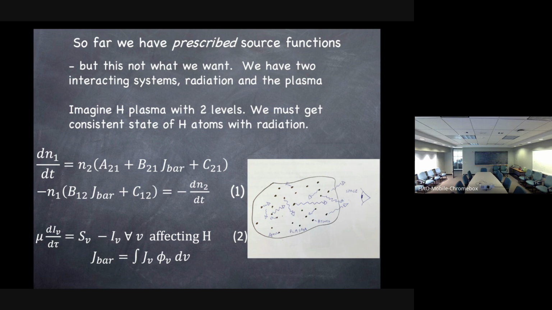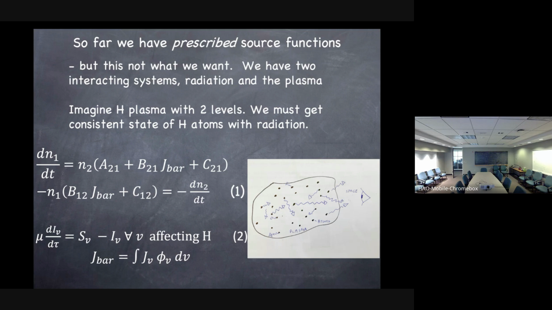And then we have this equation here. So this equation consists of very simple things. One is the Einstein A coefficient. The B coefficient is the rate at which you go from level 2 to level 1, say, multiplied by the intensity. It's the induced thing. This is Einstein's work from 1915 or so. And then we have C21, the collision rate. So this is the interaction rate between the particles in the plasma and the radiation field.